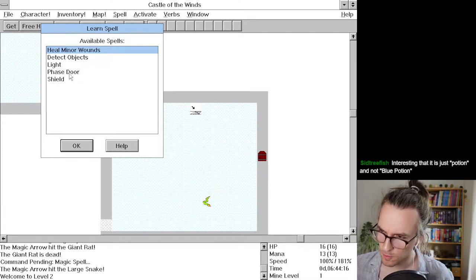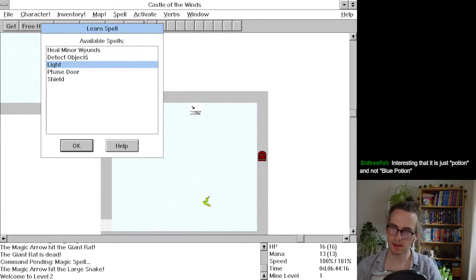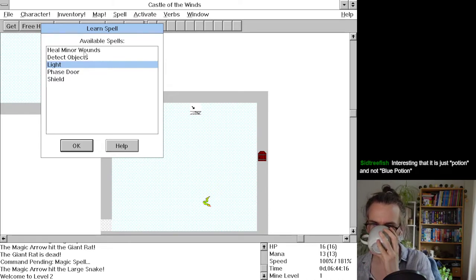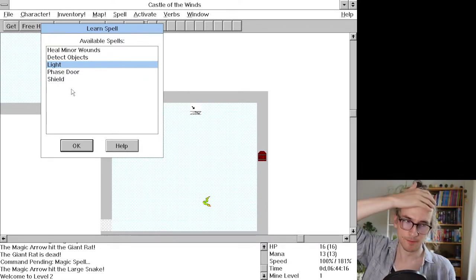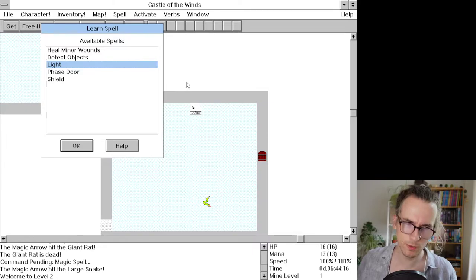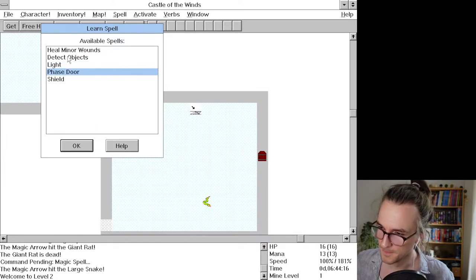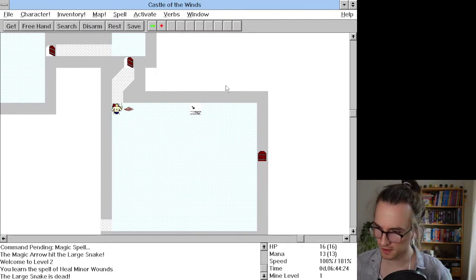Let me see. Phase door might be good. Shield, light, detect objects and heal minor wounds. Light might be good. I don't know. I think the attack spell is kind of the important one. Yeah, right. I think the game is kind of loose compared to a lot of other roguelikes. So I think we will learn an identify spell at some point, which kind of nixes that. Phase door, detect objects. A bunch of them that might be useful. Light. Let's get heal minor wounds. Let's start with the basics.